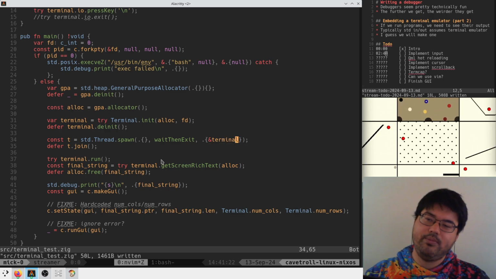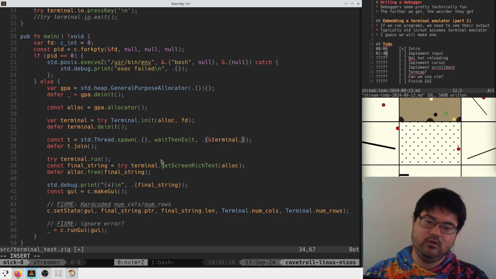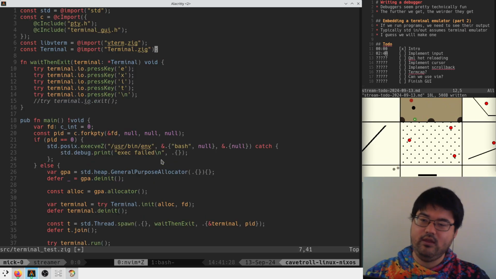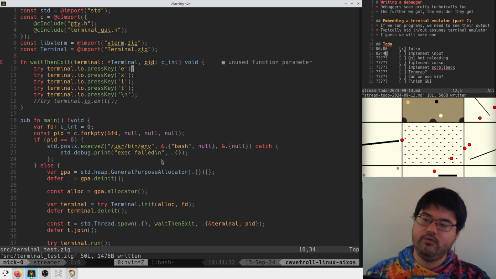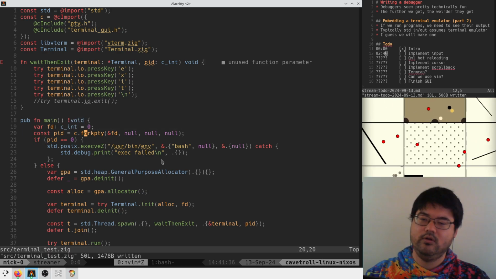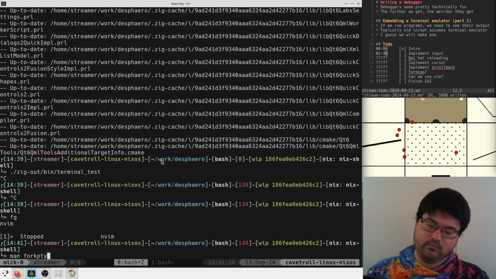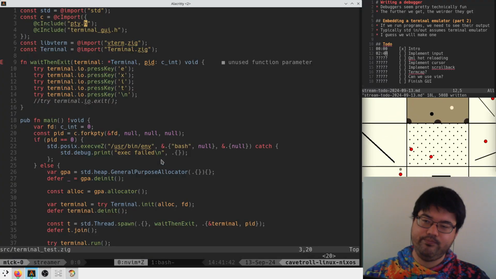And I think we also want to pass in the PID. I assume this is a c_int. It's a pid_t, which I don't know what it is, but we'll find out.